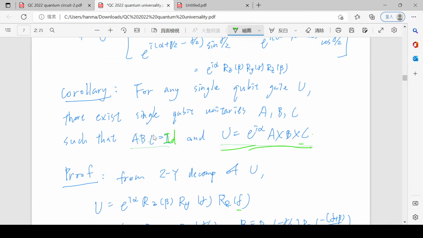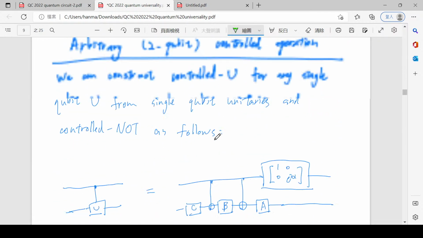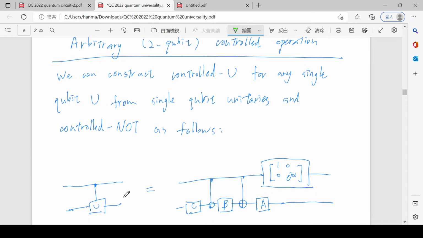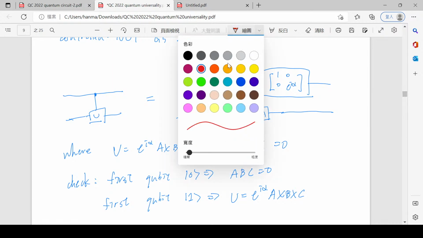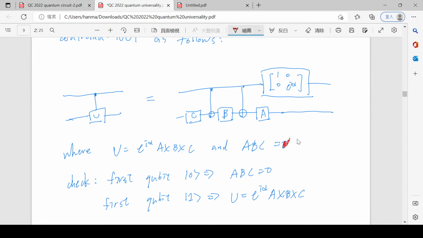We have this funny decomposition of any unitary U equal to this A X B X C. And why do we want to do this? It is because we want to do arbitrary controlled unitary U. Okay? And now this is just a circuit. So you have our ABC here, they are single qubit unitaries, and you have another rotation on Z here. So this is one e to the i alpha up here, then control X, control X. So why does this work? And I have a typo here, should make it red. Okay. So remember, A times B times C equals identity.